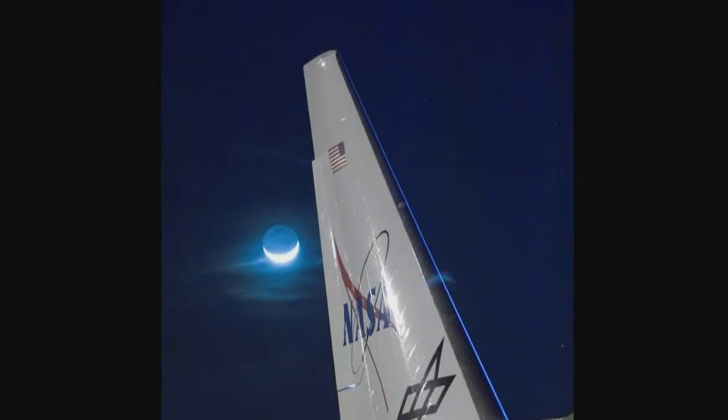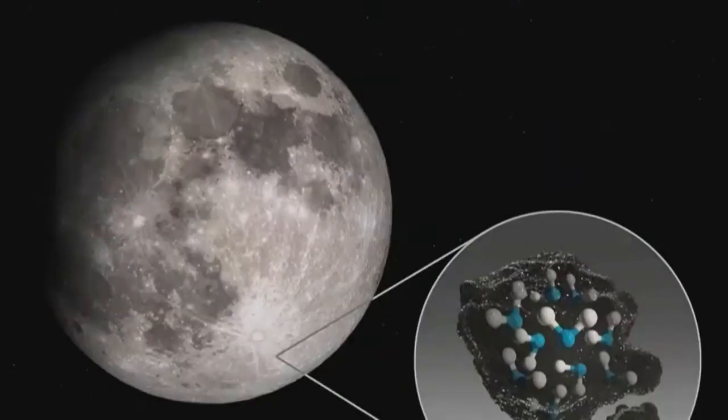Yeah, so the amount of water is roughly equivalent to a 12-ounce bottle of water within a cubic meter of lunar soil. But this, instead of being at a volume, is spread across the surface of the moon. Whether or not it's usable for mining, I will turn over to Jacob.